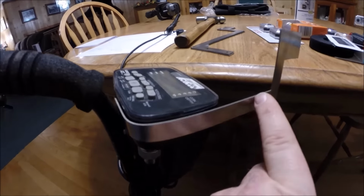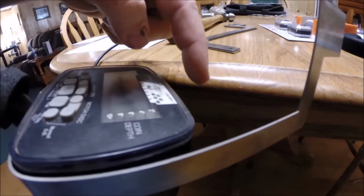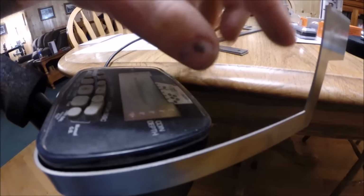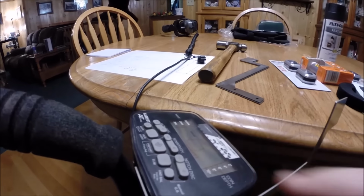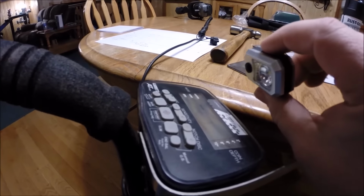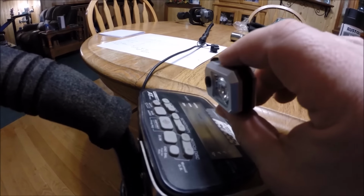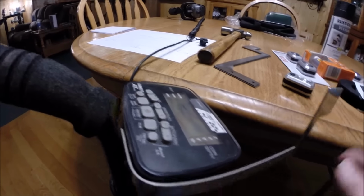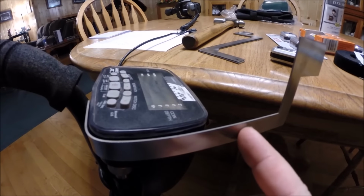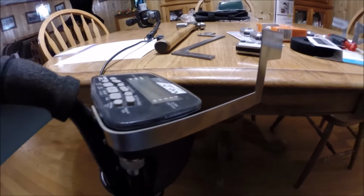Now, what I did was put a mark here about maybe an inch past it or so, because I don't want it to be tight on the front side of the detector. The reason for that is I don't want this light to hang right over the top of my machine itself. I want it to be far enough back that you're not looking at the light blocking your VDI from the top. So what I did was put a mark out here about an inch past the front of the machine. Now I'm going to remove the bracket again, and I will bend this bend right here.